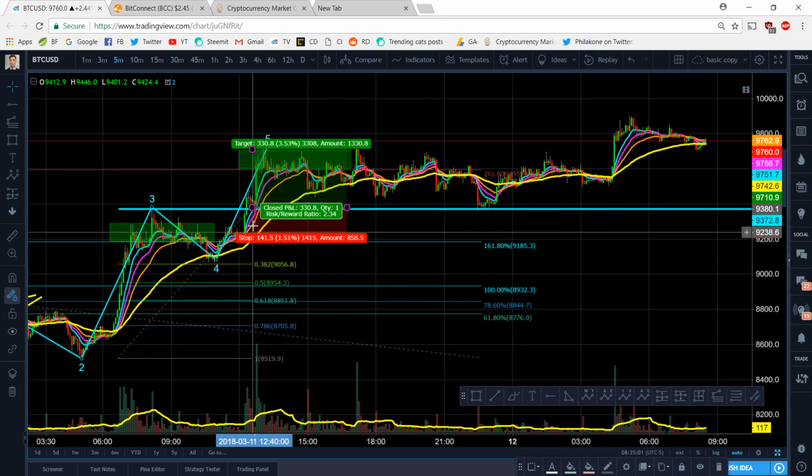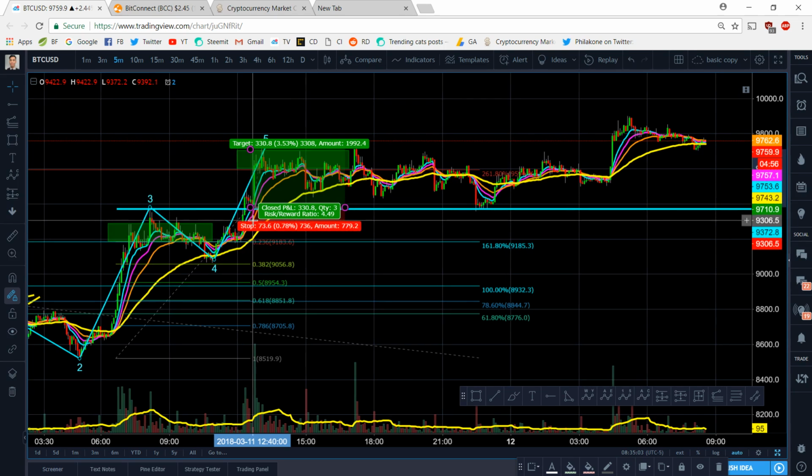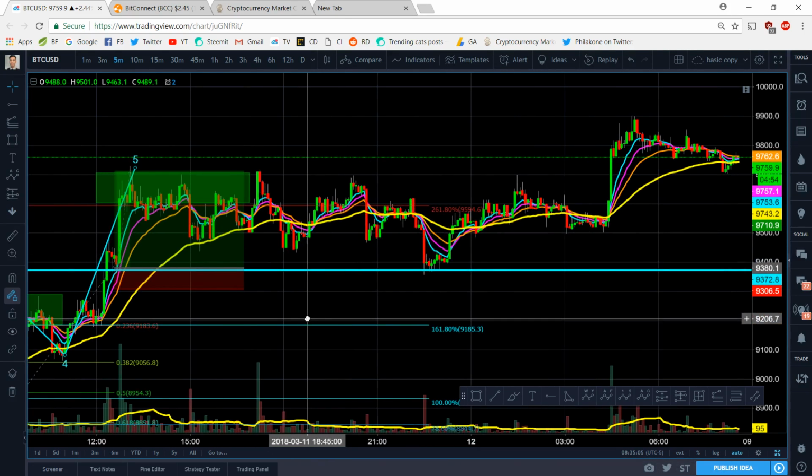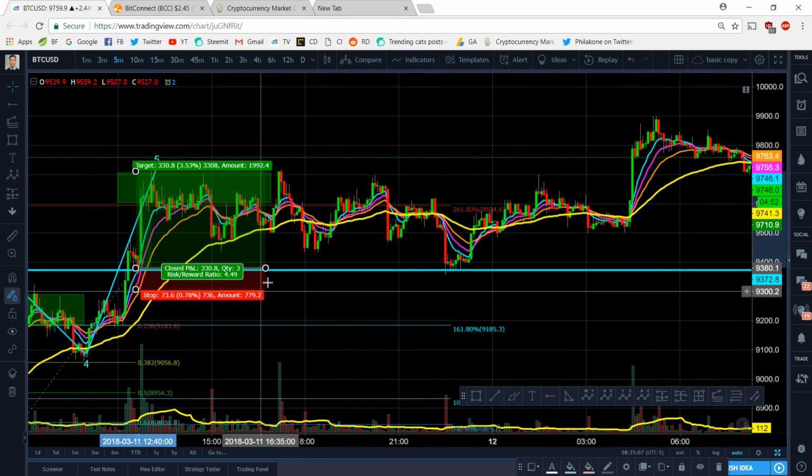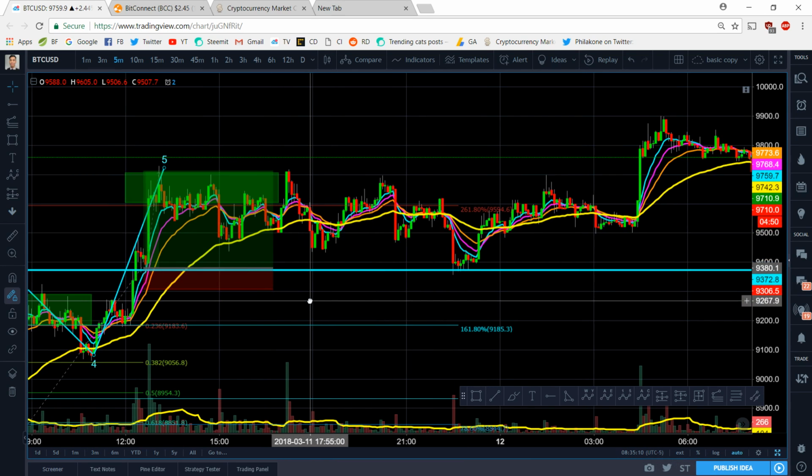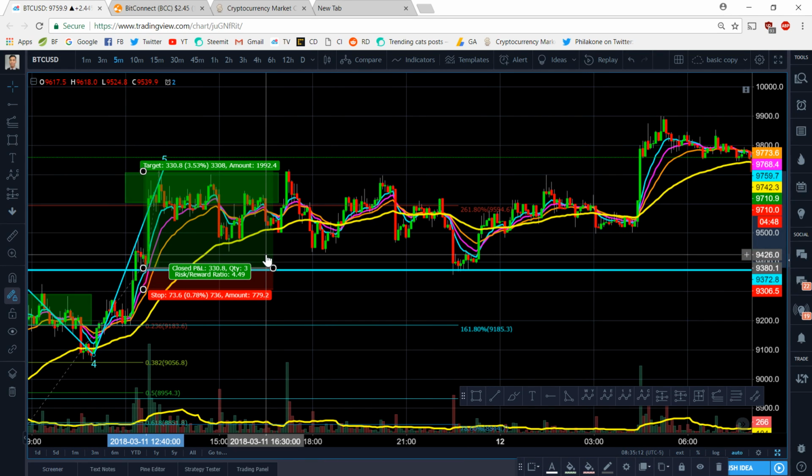And you could have got yourself a 3% gain and just go for a really tight stop loss here, and you would get something like 4.49 risk to reward. Now, it's not always about the percentage gain, right? For a day trader, what we try to do is look for many different opportunities that can be short term, as long as the risk to reward setup is applicable and very worth it. We hunt for these high probability setups that offer a pretty decent reward and very low risk.